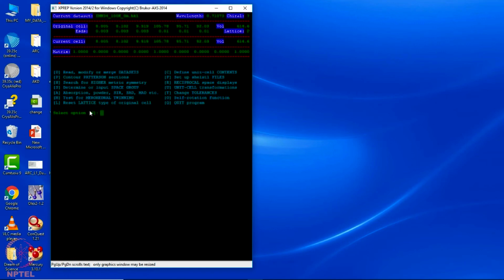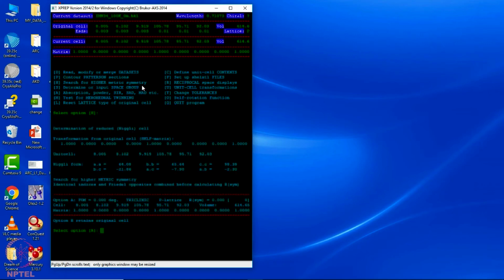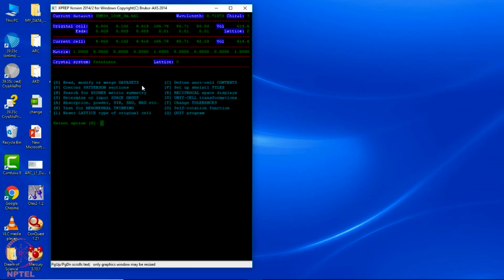The next option to select is H, which means search for higher symmetry if at all, and it says that there is no higher symmetry other than triclinic, so we take that, and then we go for space group determination. You see in triclinic there are two possible space groups, P1 and P1 bar.